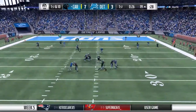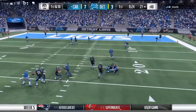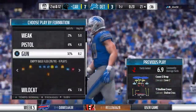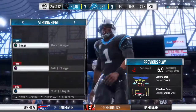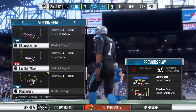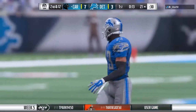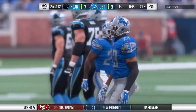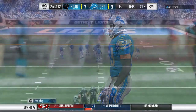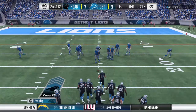From the red zone now, Newton. And he's not able to get away. Sacked back at the 22. It's interesting, partner, that most defenses try and guard the 35-yard line actively because they think the way kickers are nowadays, about a 52-yard field goal, they're kind of giving up points. But you get even deeper into territory, you get into the red zone, they're going to guard it even more, which means more pressure, more blitzing.